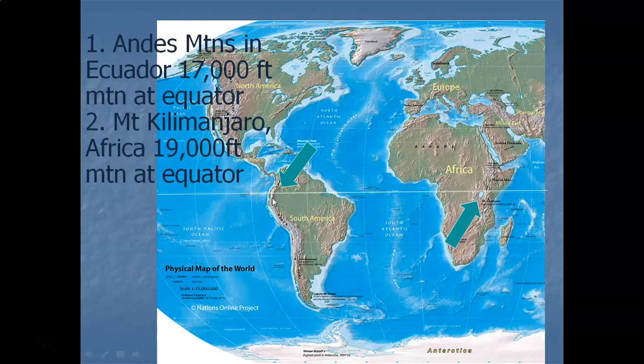The other really good example here is Mount Kilimanjaro in Africa, in the highlands of Africa, not quite at the equator, but close enough. Now Mount Kilimanjaro is 19,000 feet, and again you have all those shifting vegetation types going to colder and colder and colder vegetation types until you actually reach the snow-capped ice sheet climate of Mount Kilimanjaro.